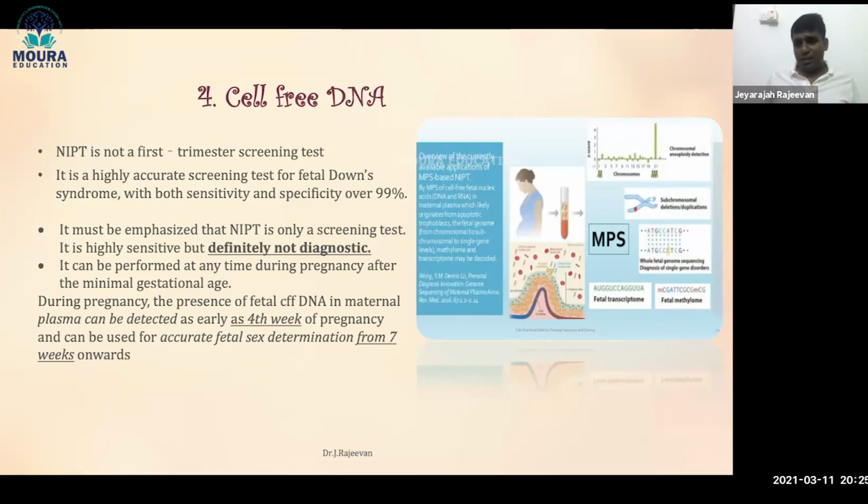Now what we are doing is taking the maternal serum and doing centrifugation. Once you do the centrifugation, you can take the cell-free DNA. From the cell-free DNA, you can remove the 90% of maternal DNA. Now you have the fetal DNA. From the fetal DNA, you can detect so many genetic problems of the baby. Without penetrating the baby, you took the fetal DNA from the maternal blood.